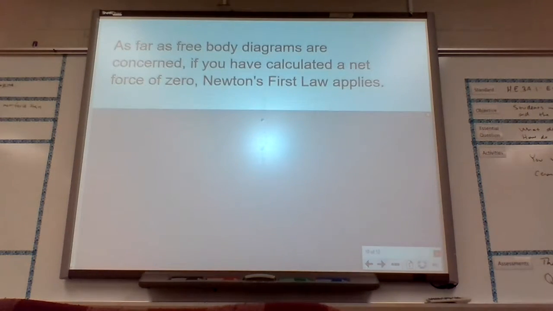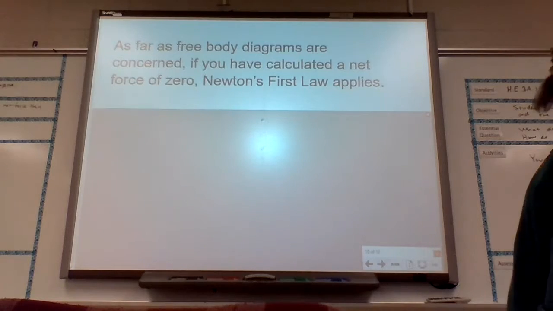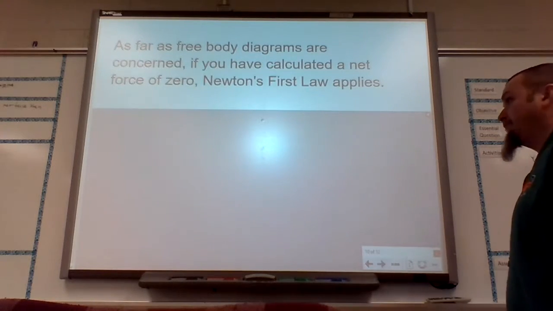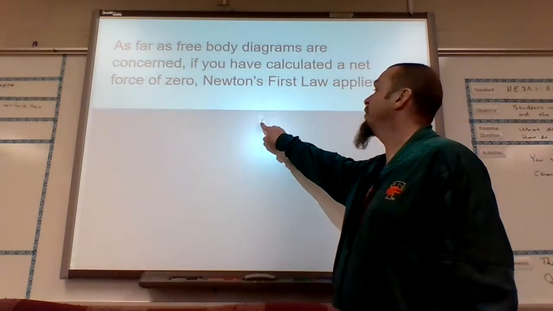Let's relate this back to free body diagrams. In a free body diagram, Newton's first law would be any free body diagram that you draw in which there is zero net force. If you think back to all those free body diagrams you looked at and all those net forces you calculated, anywhere that you had a net force of zero, that would fall under the jurisdiction, if you will, of Newton's first law of motion. Anytime the net force was zero.